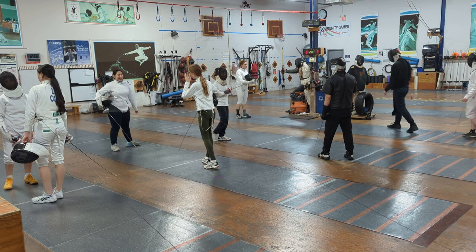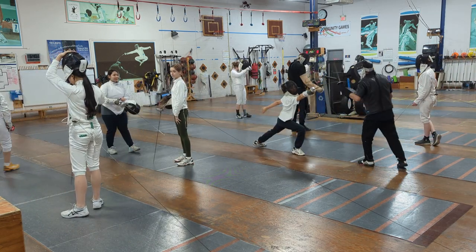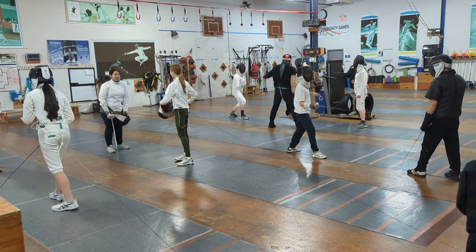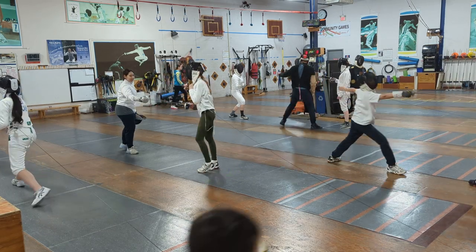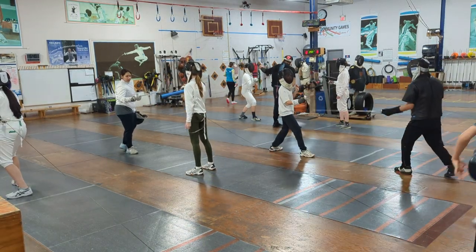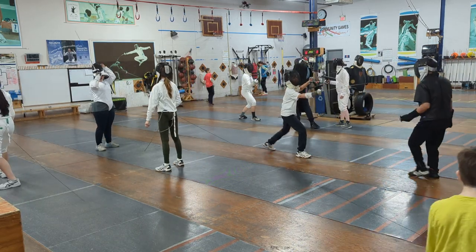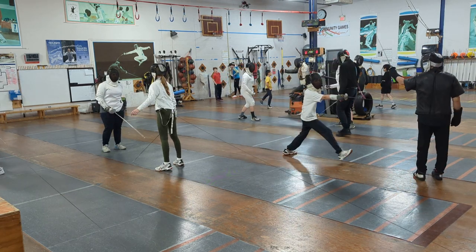Okay, so masks on. Cypher, come here. Sophia is going to be here, right? She's going to be stepping forward, step forward, Sophia, and lifting up the hand. When you see the hand open up, you lunge and try to hit her on the hand. And she's going to try to hit you on the arm. Okay, so we do that 5 times each.